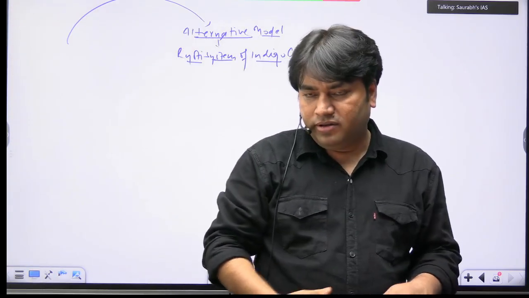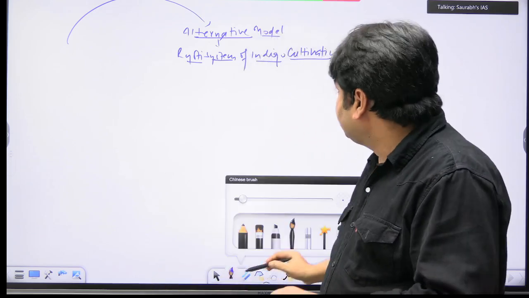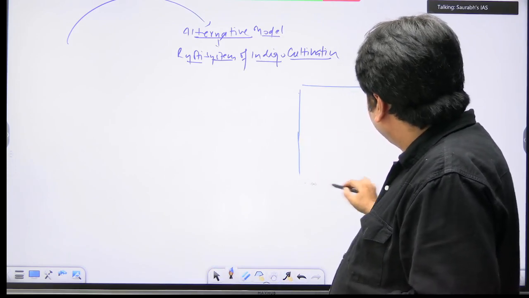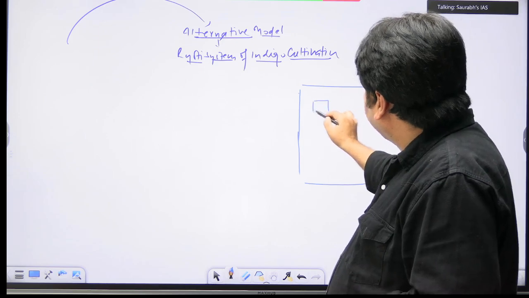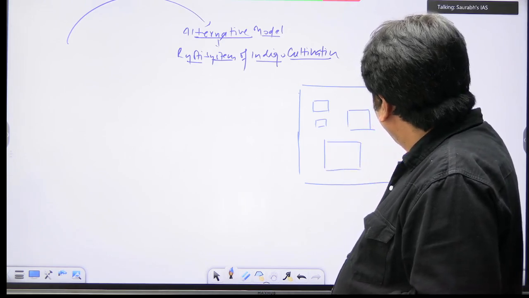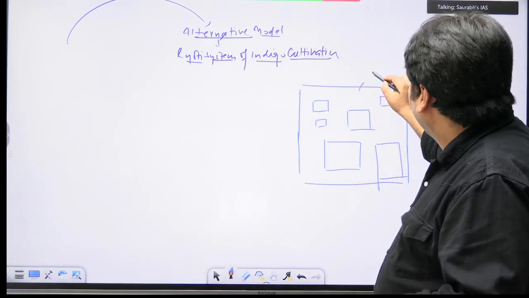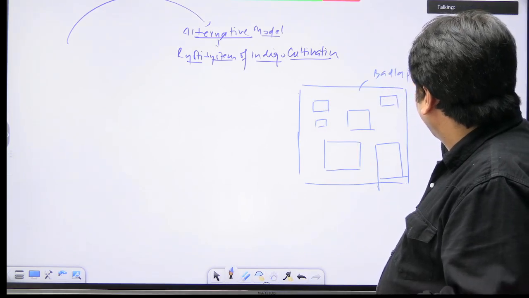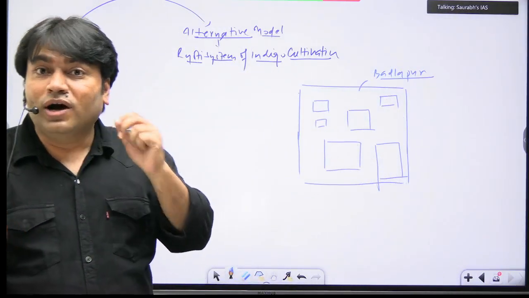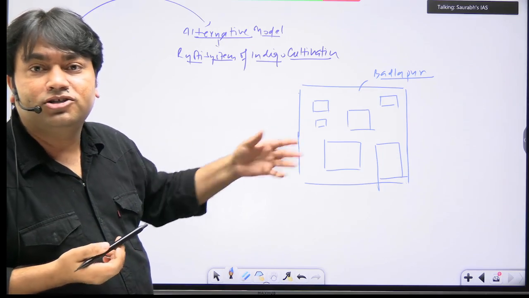Now what is this model? We will try to understand with the help of a story, that what is this Rayati system of indigo cultivation. Suppose this is a village, and there are different peasants who have different sizes of farms. मान लेते हैं इस village का नाम है बदलापुर. This is the village Badlapur. These peasants have their own land, और यहाँ पे ये क्या कर रहा है? These people are growing agricultural crops.